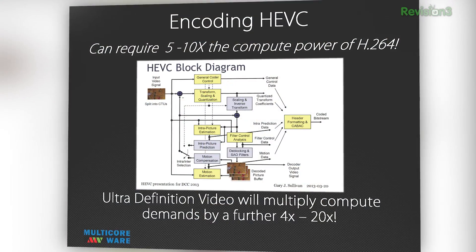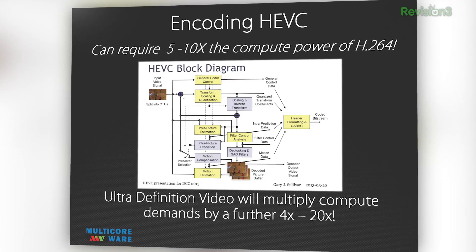So the block units were much smaller in terms of pixel size than the coding units in H.265. Does this increase the encoding time considerably over H.264? In general, it's 5 to 10x more computationally intensive — it's a more complex codec. We don't get all that additional efficiency for free. That's where MulticoreWare's team of high-performance computing experts has figured out how to parallelize those operations and accelerate them using different types of computing devices like GPUs.